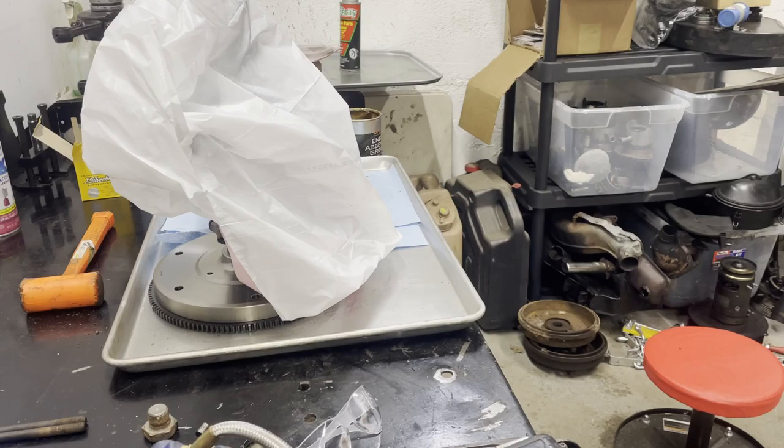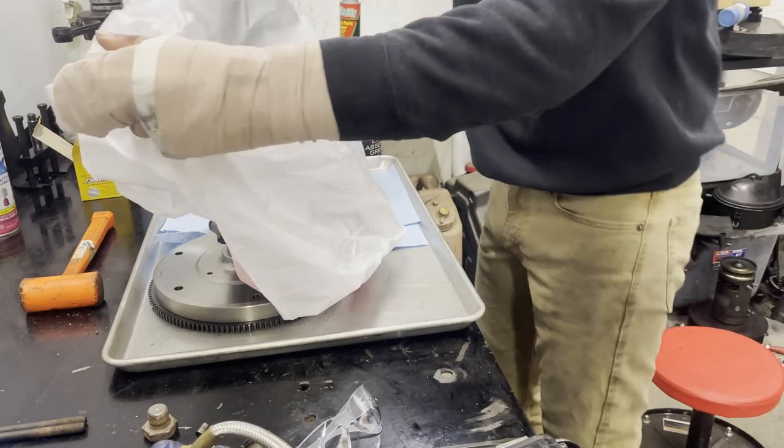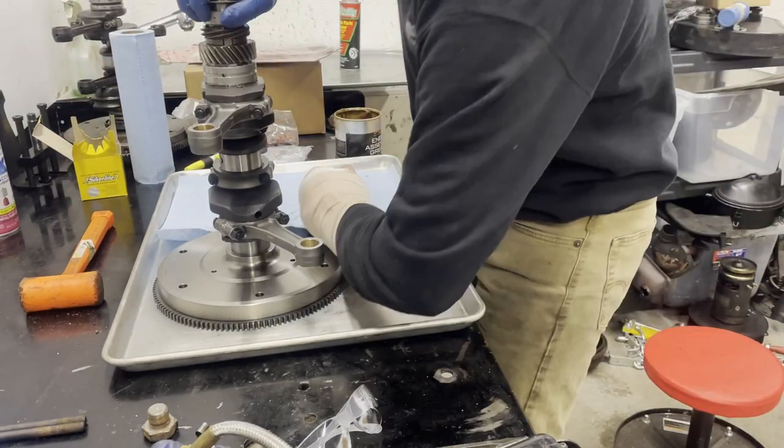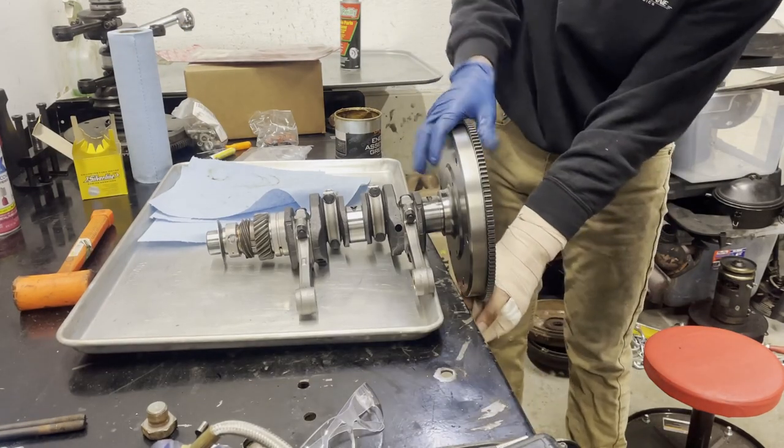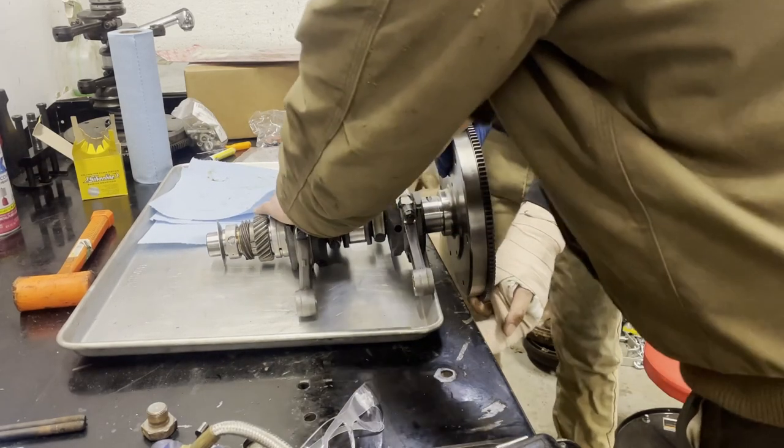All right, so now we can uncover this old girl. Might have to have Ben help me get this out of here. Can you hold the crank still without blocking the camera?